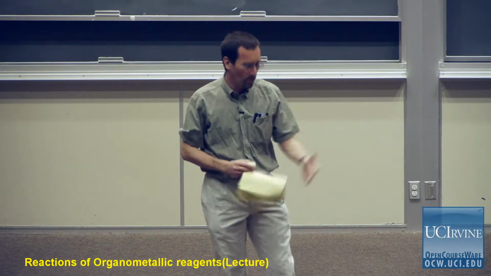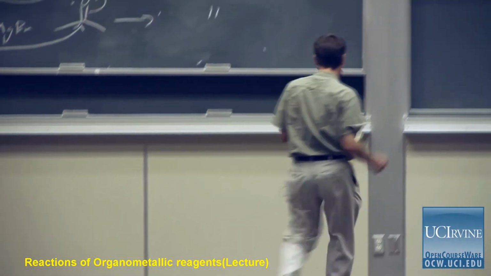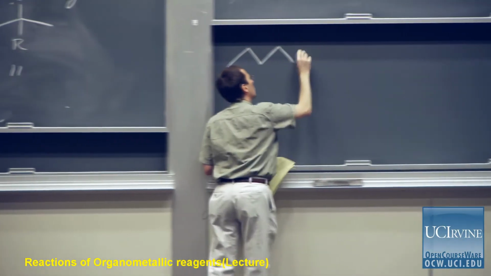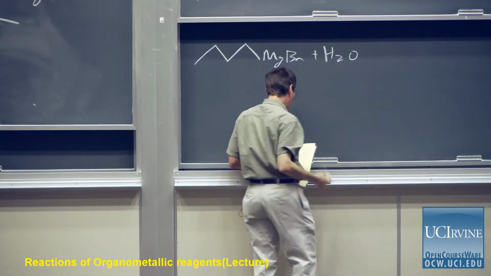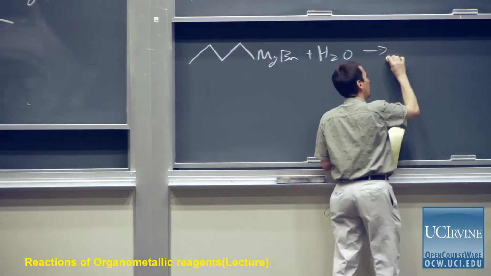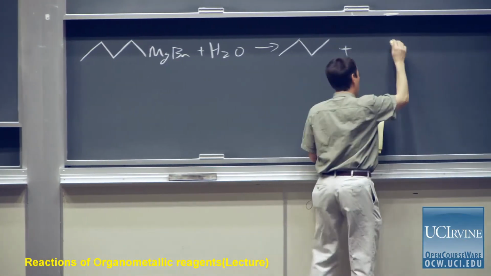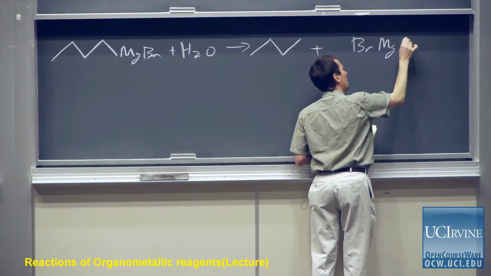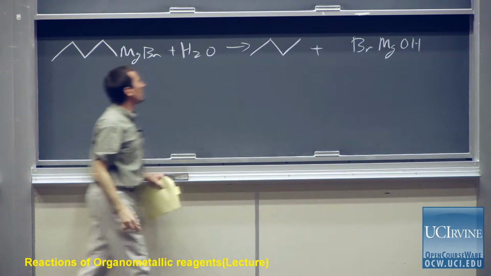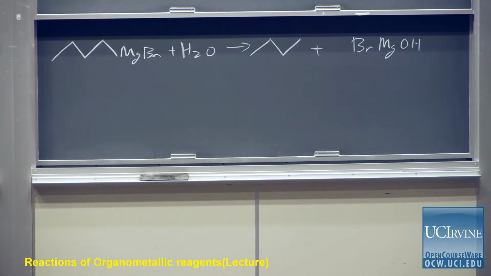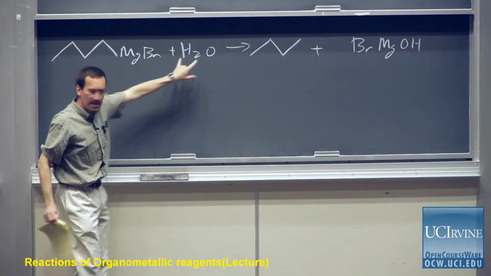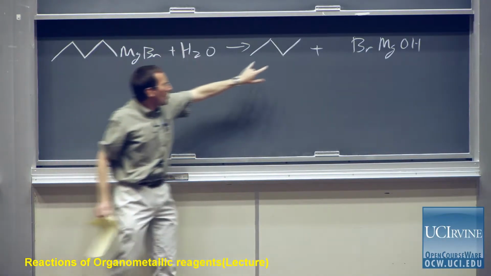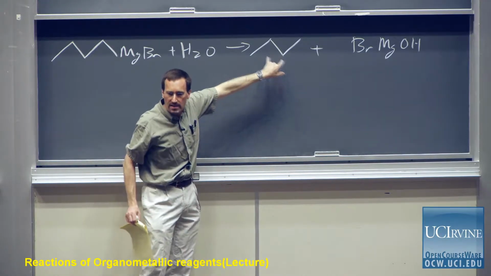A Grignard reagent acts as a base with water, and so if you expose a Grignard reagent like butyl magnesium bromide to water, the water acts like a Bronsted acid, and you get butane and bromomagnesium hydroxide, a mixed salt here. So this is a Bronsted acid, Bronsted base reaction, if you think about it. We have water reacting as an acid on the left side of the equation. We have our alkane as an acid on the right side of the equation.